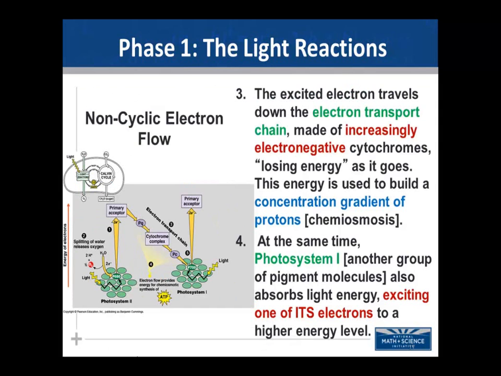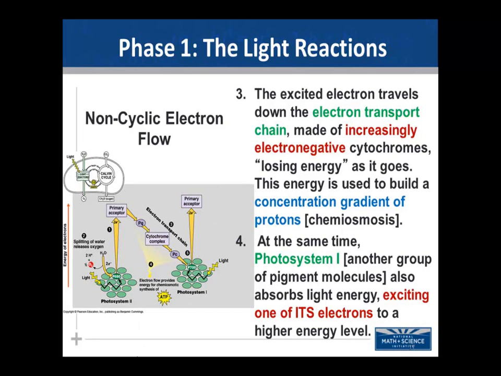Okay. So moving back to our 6-step process here. We had our electron that got excited away from photosystem 2 when it was hit by a photon. We've had that electron replaced in photosystem 2 by splitting water through the process of photolysis, releasing oxygen as a byproduct. But now let's move back to our excited electron.